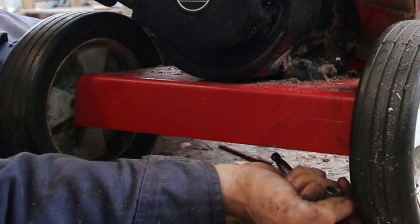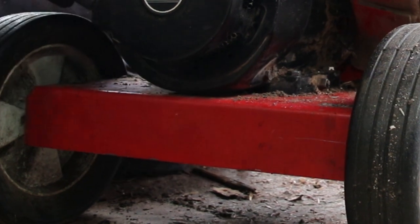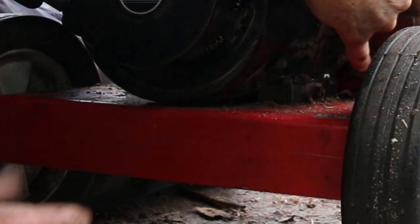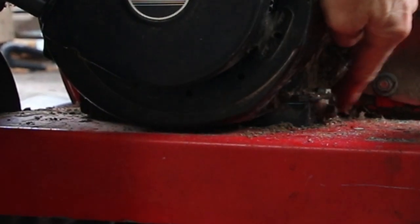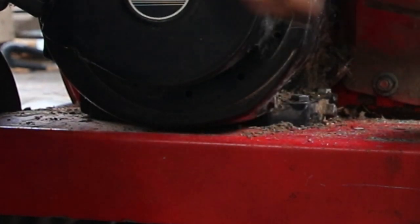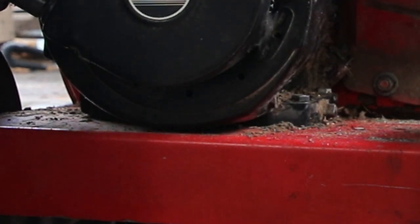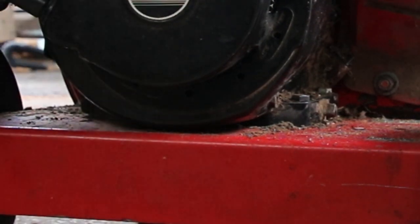Well, now that the engine's back on, we get to change the oil. Oil drain plug is down in there. Can you see it? It's right there. That means the oil's going to run across here and underneath. I'm going to take the tire off. I'll bring you back.